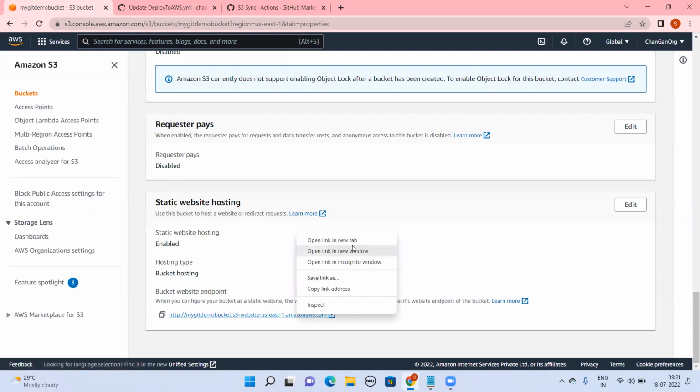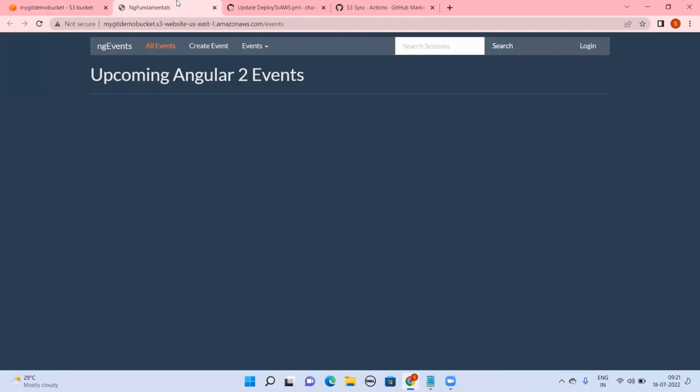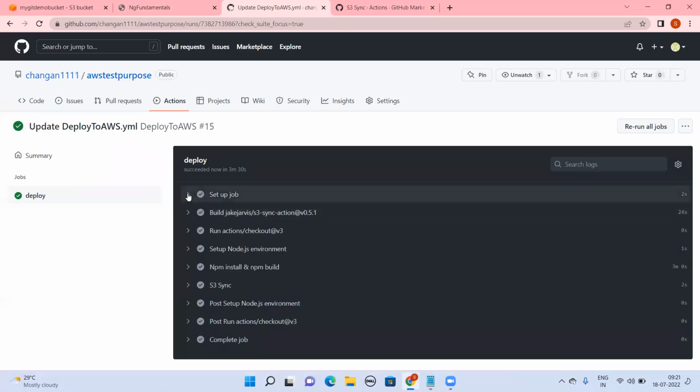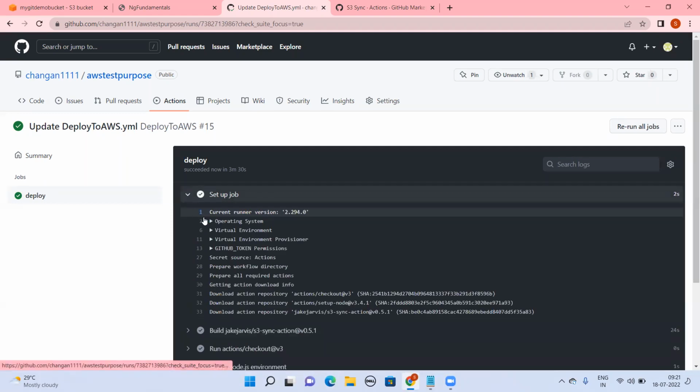Now I'm going to open this. See, we have deployed the function. You can see whatever logs we wanted to see, everything will be recorded over here.